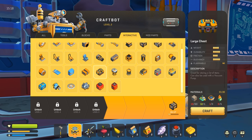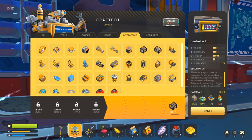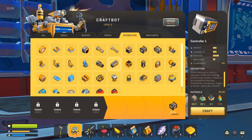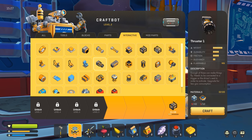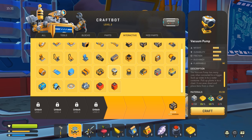There's a regular chest, a large chest. We've got radios, timers, logic gates, controllers. I do remember controllers. I can't remember how they work, but they do something. Thrusters. I do want a thruster soon. That'd be really cool. Vacuum pump. The vacuum pump has... Oh, that's the thing that lets you load up the big old... whatever that thing was that we were looking at.